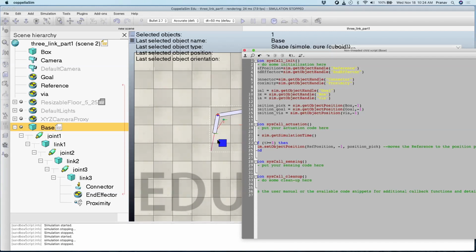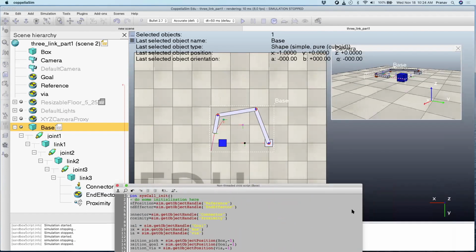Now I know that the box is 0.2 by 0.2 by 0.2, so I really want it to be here, right? Not at the middle. So this distance is 0.2. So if you look at this, the Y position, I need to go not exactly at the center, but I need to subtract out some amount, and that's where I want to put the end effector.